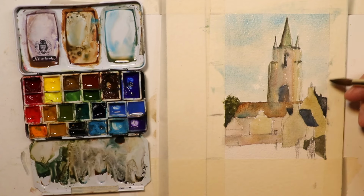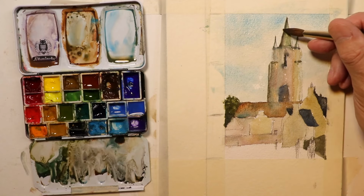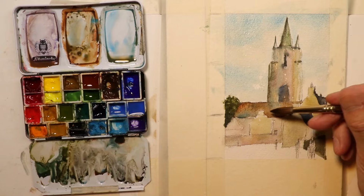You understand fully and precisely what I'm doing. I'm just gently blending in the sky to the building, this beautiful English castle. But I didn't do it arbitrarily. I took my time, made sure that I wet the whole entire area around this English castle so that when that sky wash went on there, it didn't infiltrate into all of these areas.